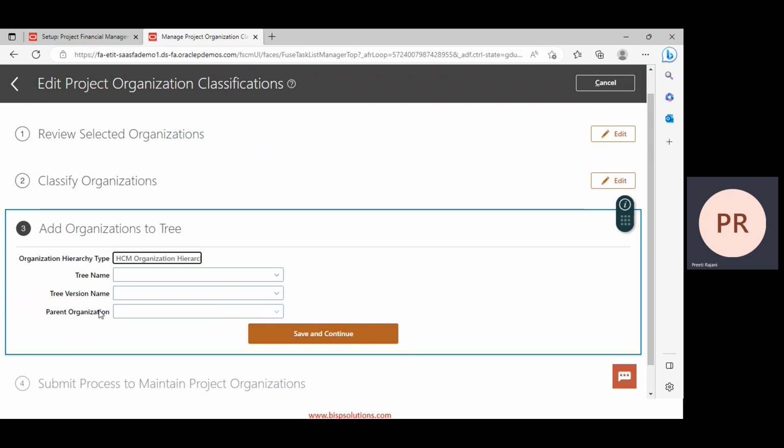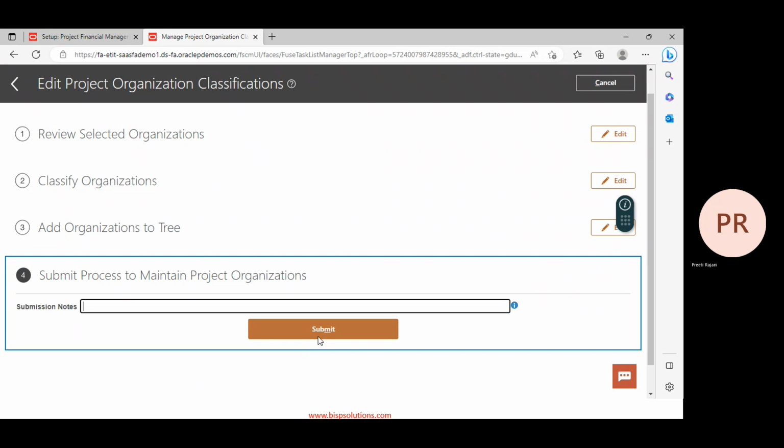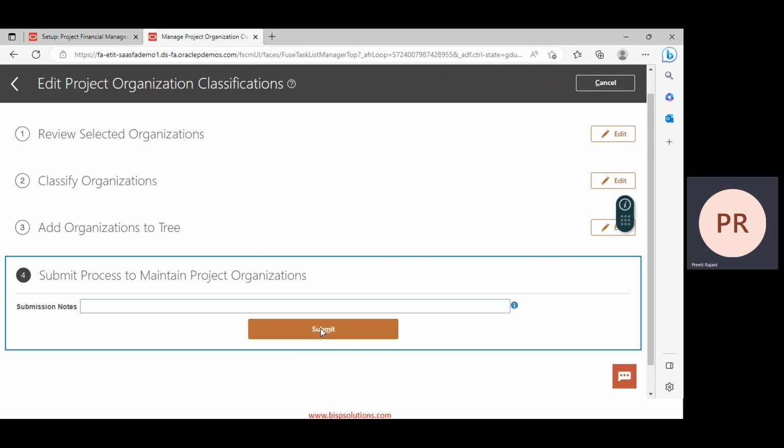I will tell you how to create the tree version in Fusion and assign the same here. Right now I'm skipping this task. In our later sessions, when I create the organization tree, I will assign the same here. So right now I'm clicking on save and continue and skipping this step. Click on submit.